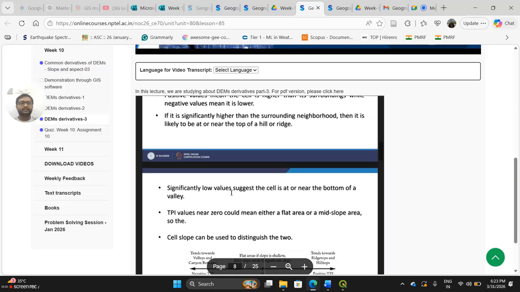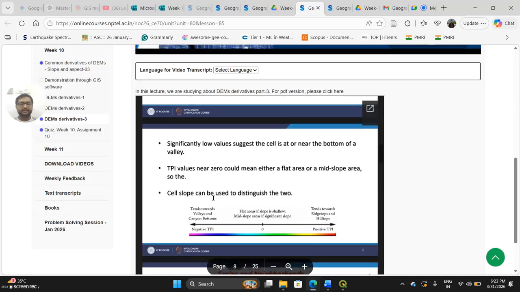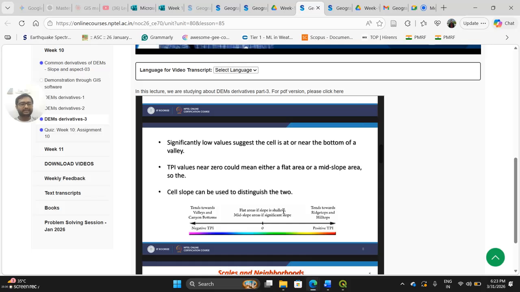A significantly low value suggests the cell is near the bottom, or a valley. So the higher the positive number, the more you go towards hill or ridge areas, whereas if the TPI value is very low or negative, you go towards valley and canyon bottom. If it is zero, either the area is flat or a mid slope area.